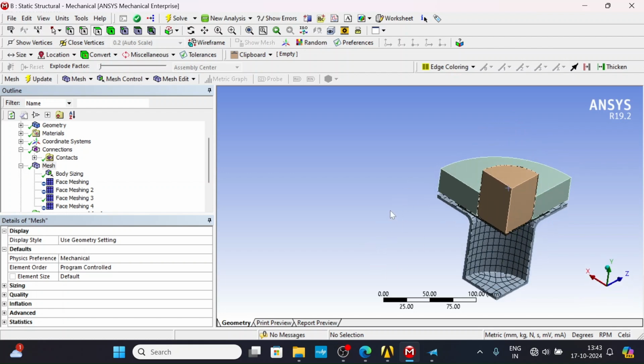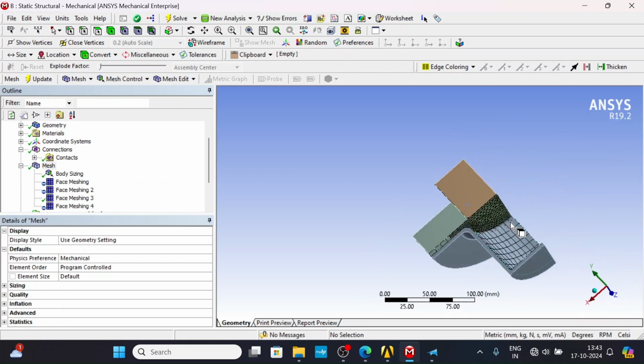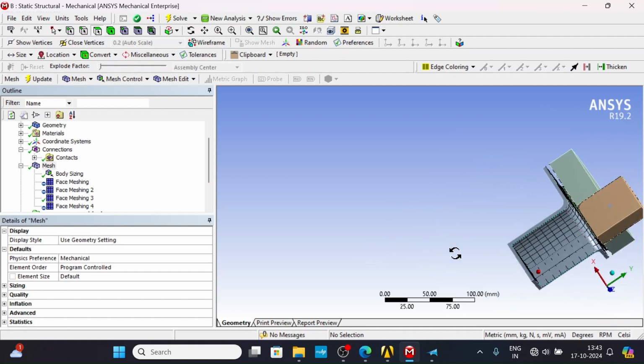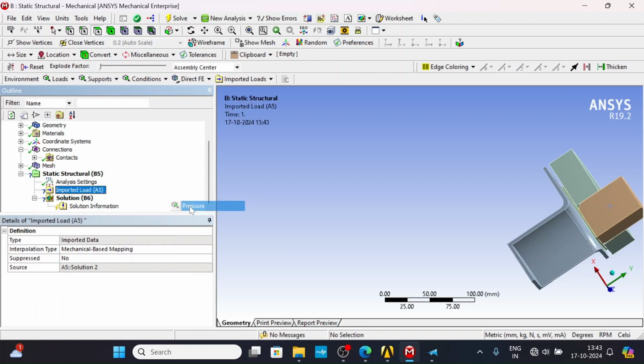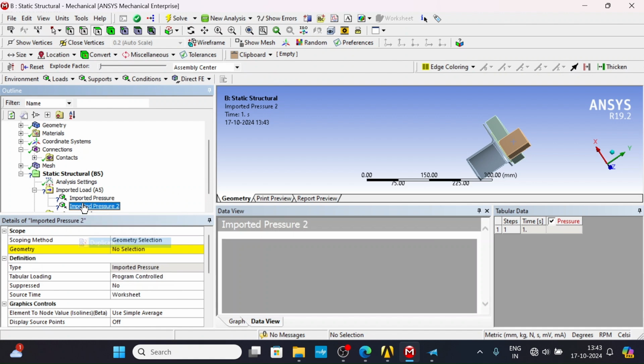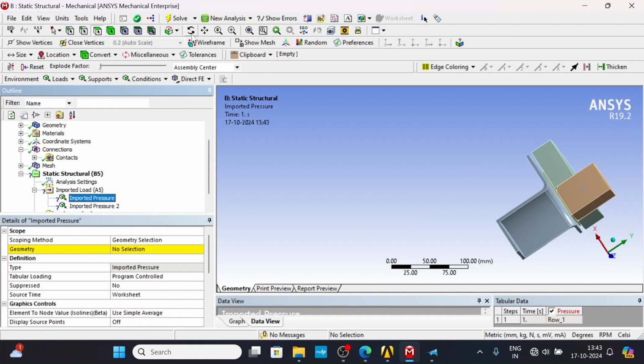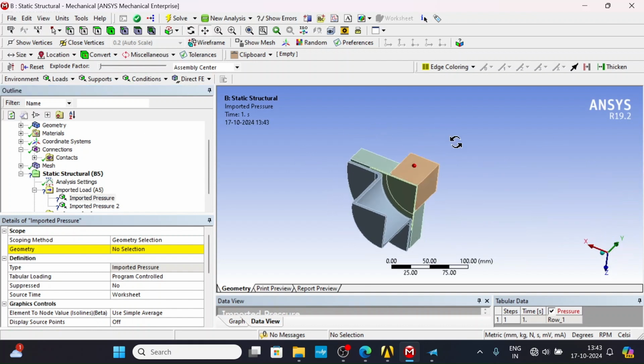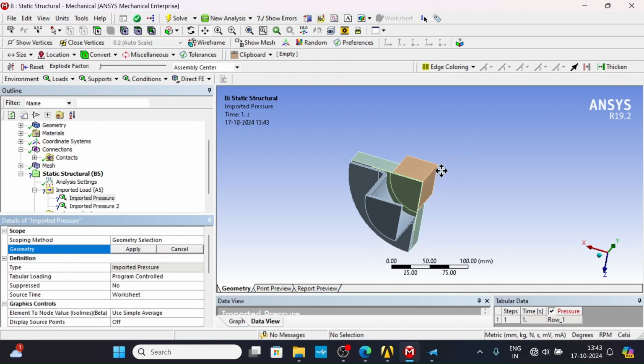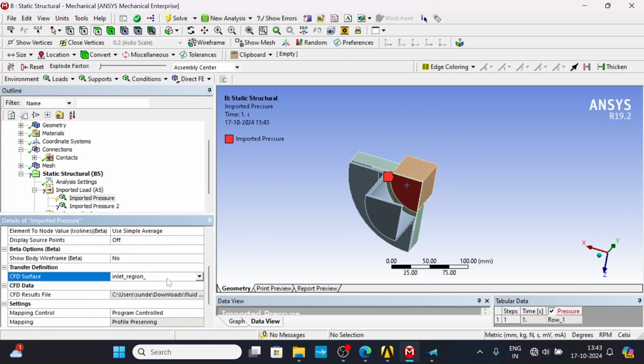So now the mesh is regular. Now we'll import the pressure from the inlet region. So the same pressure that is at the inlet region will be imported to this area.